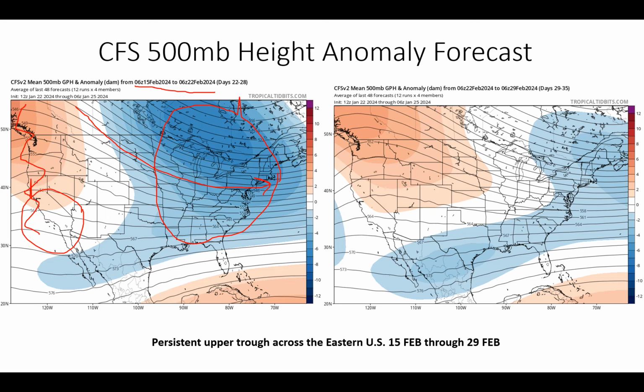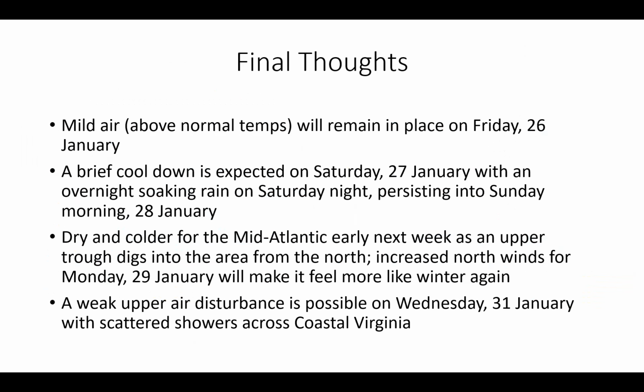And then finally, over here on the right, CFS forecast, 500 millibar height anomalies, 22 to 29 February. And look at this. Very similar areas with below normal heights in the blue. And the higher than normal heights are situated over the Pacific Northwest, right up here. We got a ridge axis extending all the way up to Western Canada. And so there could be a lot of interesting things going on in the long term.